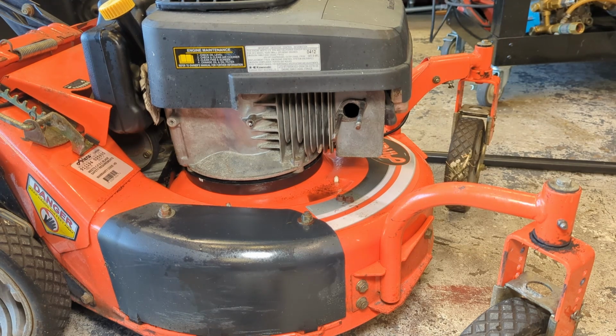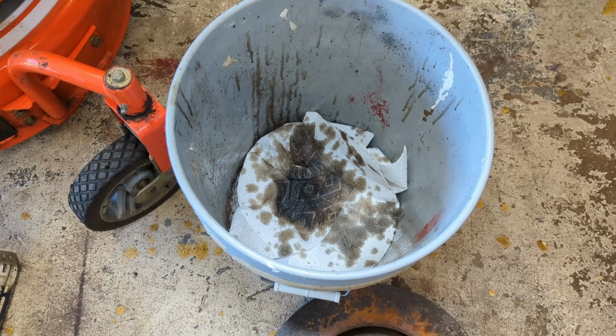Still listen to it. I'm shaking it next to the microphone. I don't know if you guys can hear that, but I can still hear stuff sloshing around in there. And that's about half of what came out of the muffler right there. I think I'm going to stick it in the ultrasonic cleaner for a while.